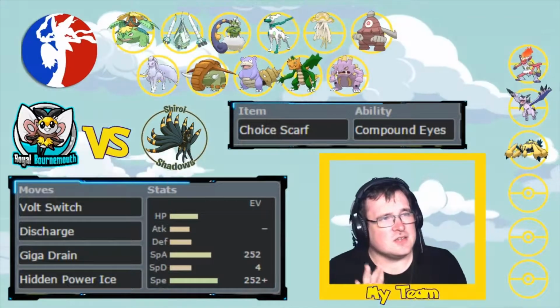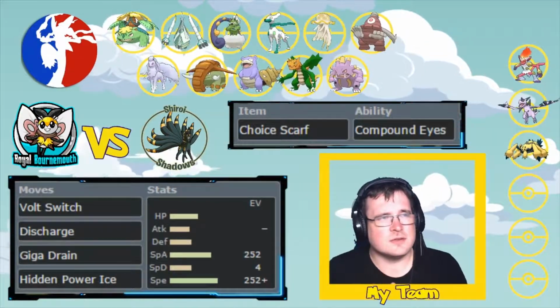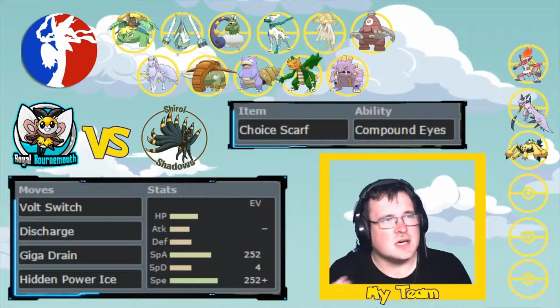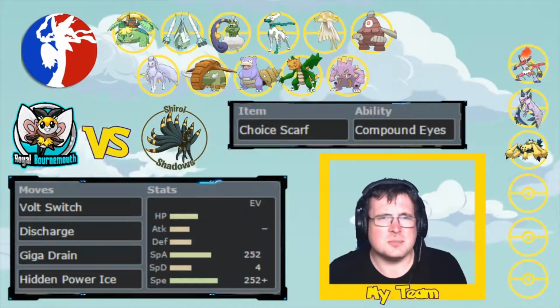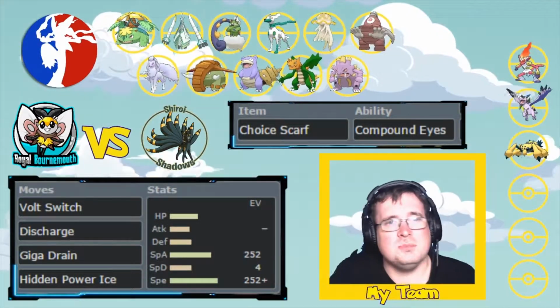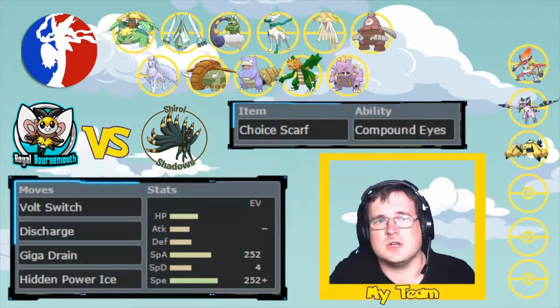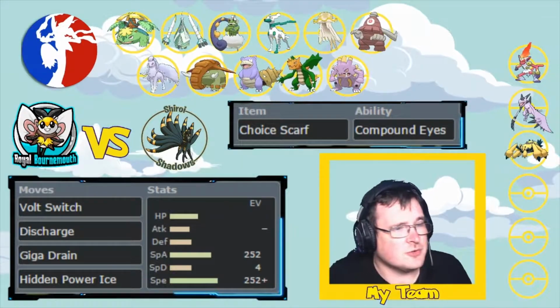Giga Drain is actually not that bad. It does hit the Donphan, of course. It does hit the Slowbro as well. And HP Ice, of course, is there for Zygarde especially. Does also hit the Tornadus for a little bit of neutral damage, and also hits the Nihilego pretty well. So yeah, I like Scarf Speeder. Pretty solid. I think it will put in a bit of work this week. I don't think it's going to put in the best work, but I think it's one of the best ones I have for this matchup, because this matchup is surprisingly rough.